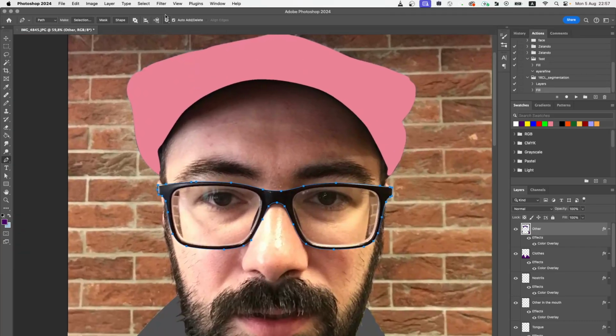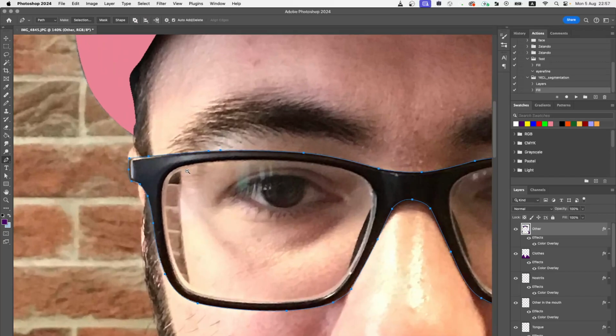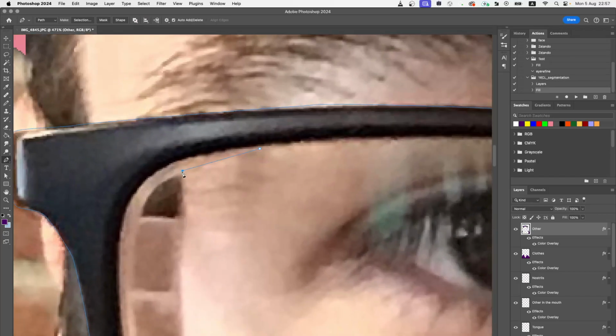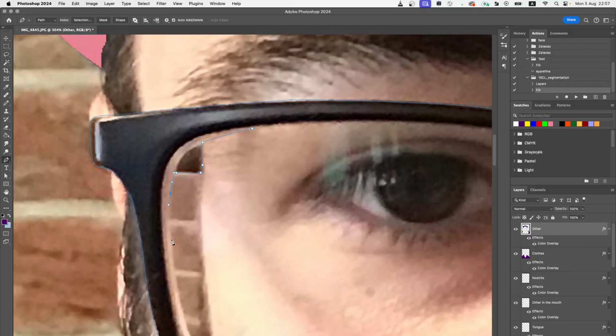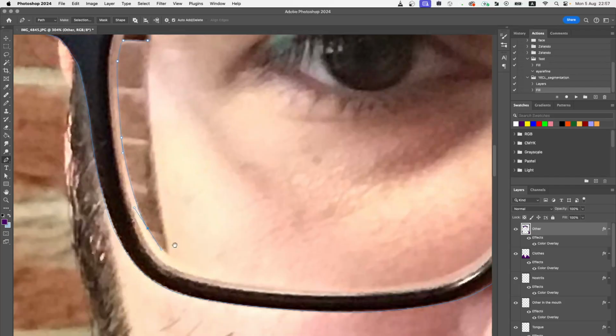Very helpful in this situation is this icon in pen. We go here and we select exclude overlapping shapes. So now to fill just the frame of the glasses, we can do a path within a path, and it will just cut this part out. You will see just in a minute.